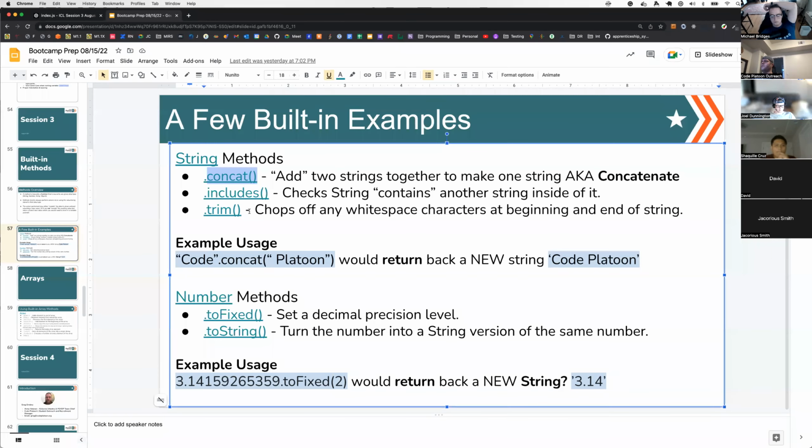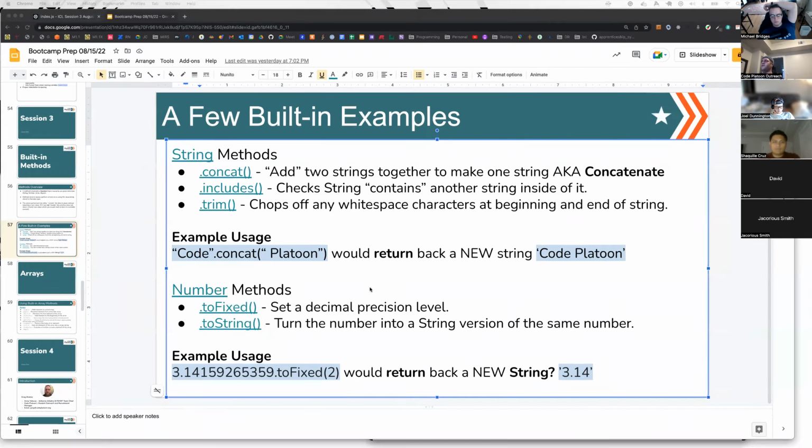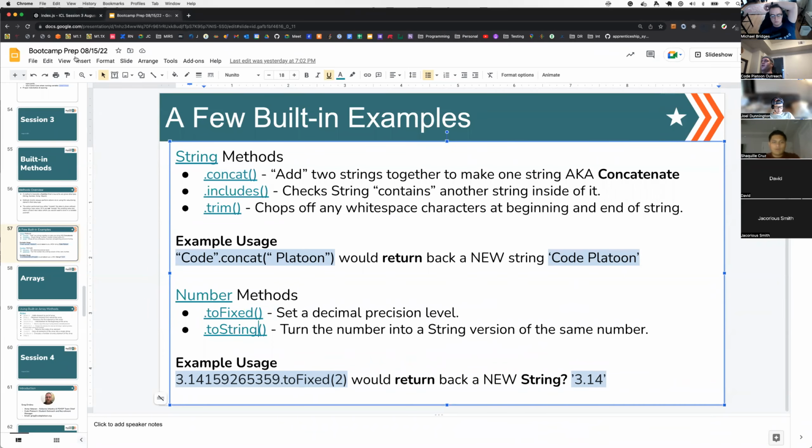All right, numbers. We talked about toFixed, and just like we were parsing a float or parsing an integer, you can set an integer to a string version of the same number. So we can come back over here.